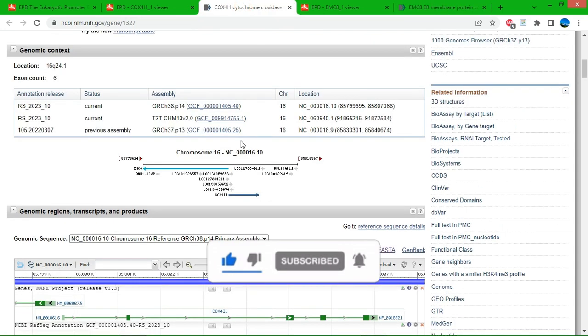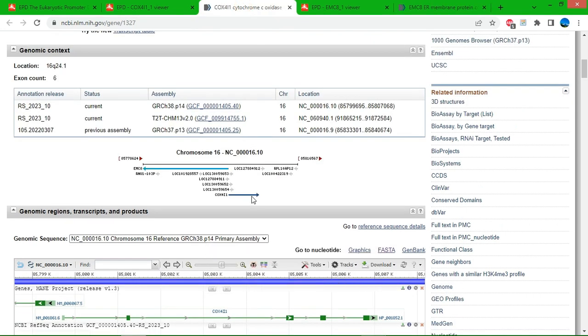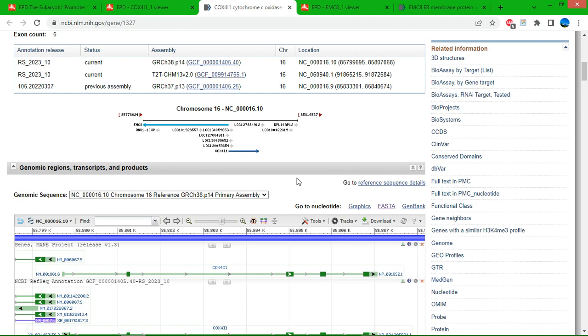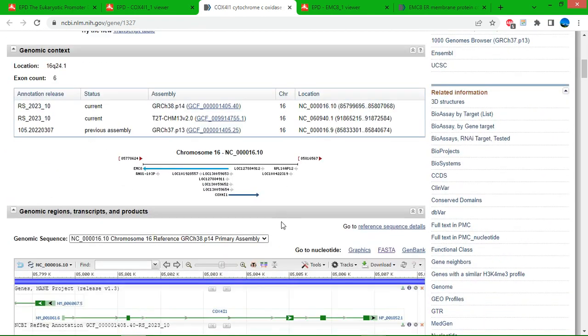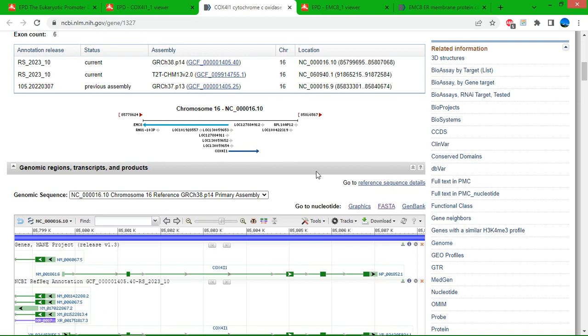So let's first get the sequence of our gene on the forward strand. But before that, let me show you. You can select the gene section of NCBI, write your desired gene, and you will be directed to this page, where you can see all of these options.